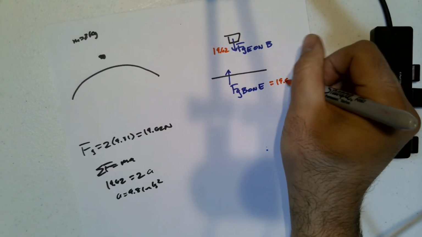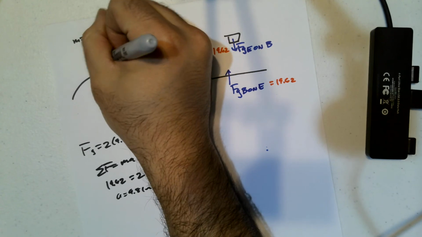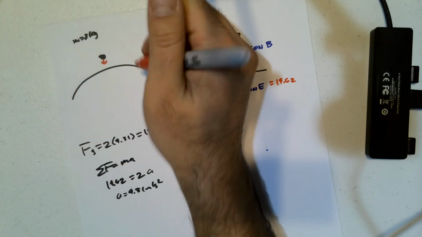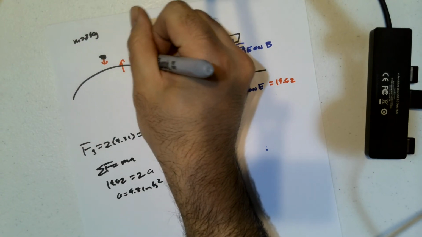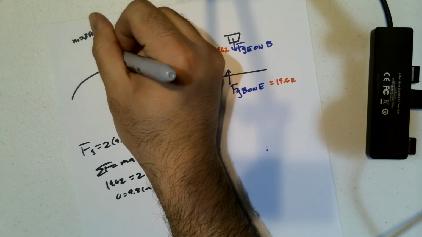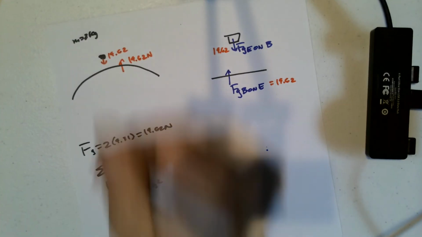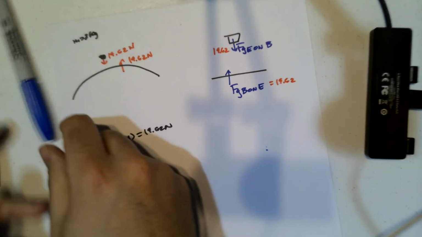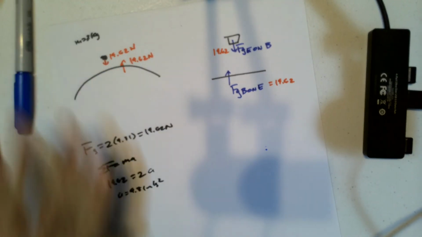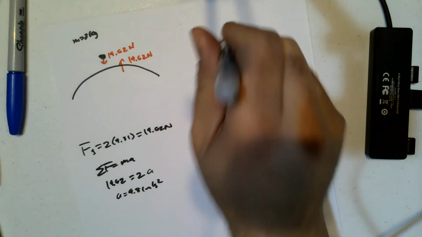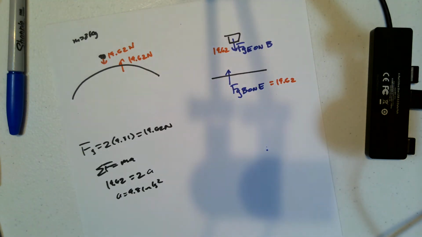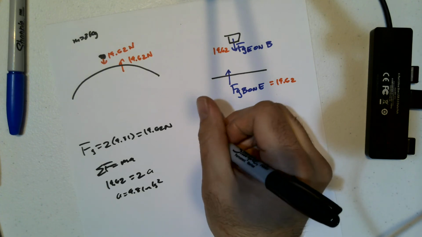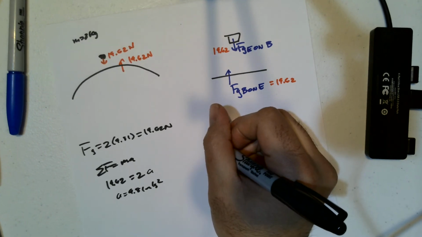So what we're going to see is that there's a 19.62 newton force down. There's also a 19.62 newton force up acting on this other object, that object being the Earth. And it will actually move the Earth, but people don't usually want to believe that. They just look at it and say, no way, not possible. You can't have such a small object move such a large object. We'll see why you would never be able to observe that, but it's got to be true according to the laws of physics here.